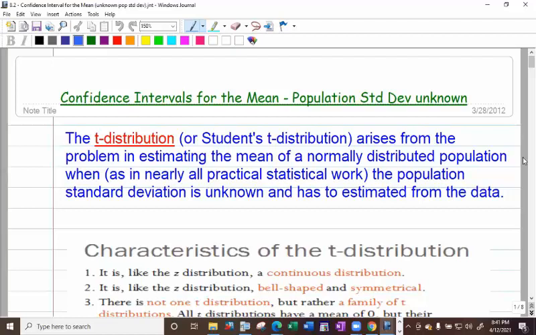Confidence intervals for the mean. Population standard deviation unknown. So that means we're either just say the words sample standard deviation, or it just has to give you the S, little s. So we can do it symbolically, and that'll be fine. That's the T distribution.